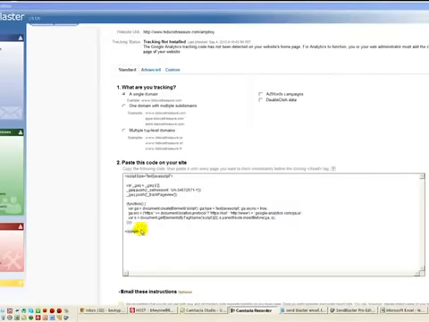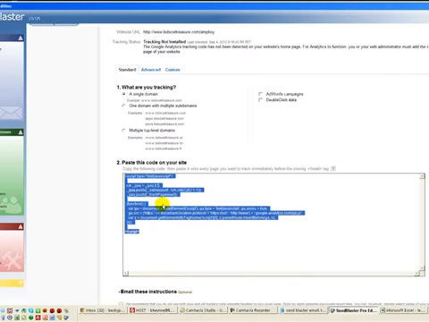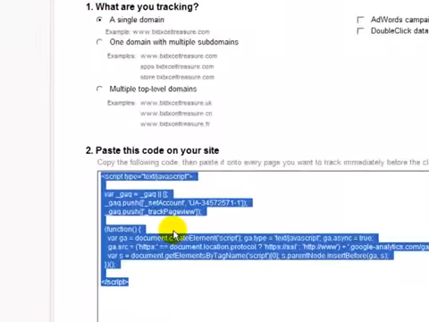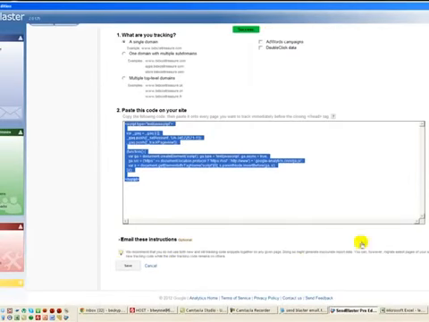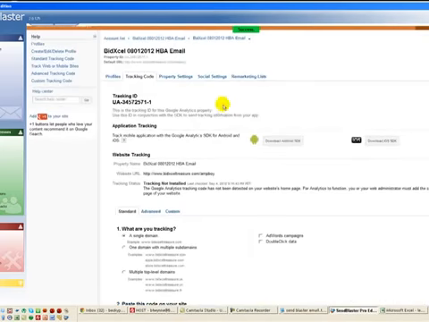Okay, so I went and added that code to my site so that we have the tracking set up. That's really helpful. A single domain, BitXL Treasure. That's really it. Save. We should be all set.